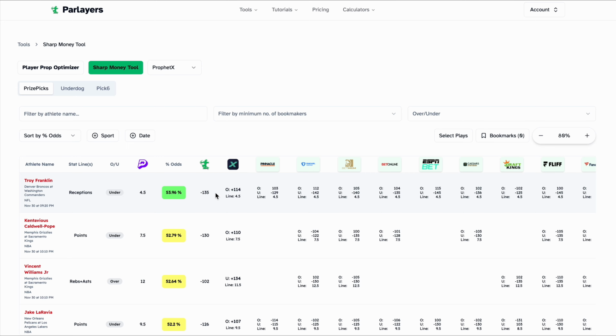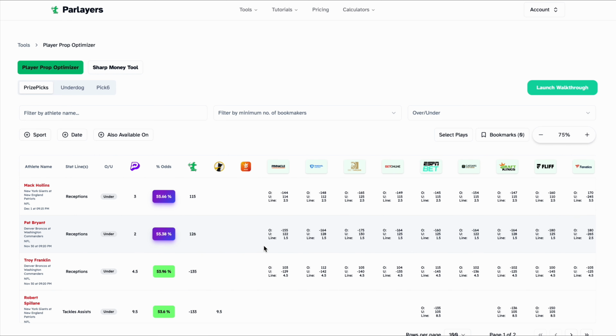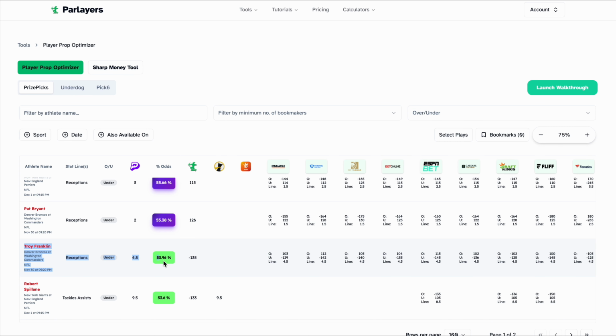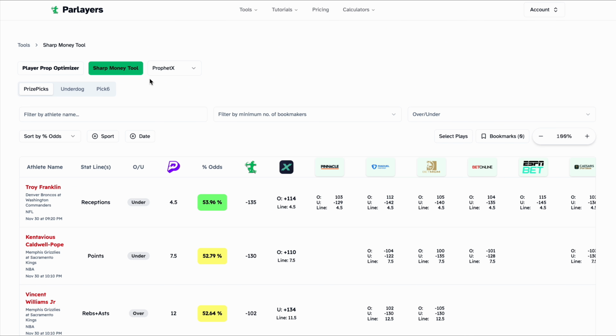So unlike the player prop optimizer traditional tool, very straightforward. I'll pop it open here. You see here, Troy Franklin even pops up here. He's still the same odds, nothing changed here. All the books, he's not offered on these other two books here. That's perfect. He's probably discounted or removed on either of these books. That's fine. When you go to the sharp money tool, we're basically just seeing that his over, the opposite direction of the favorite play, is a massive underdog, and that tells us, the bettors using these tools on Parlayers, that over is the less likely outcome to hit. So we want to be on his under. It's just giving us more confidence, guys.